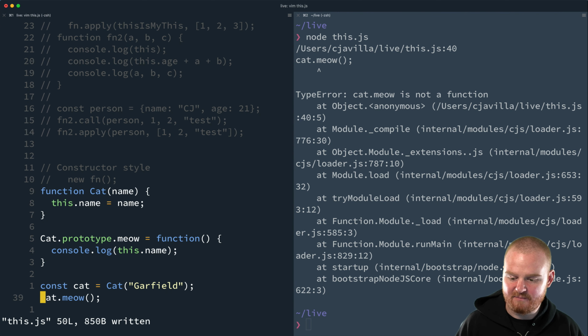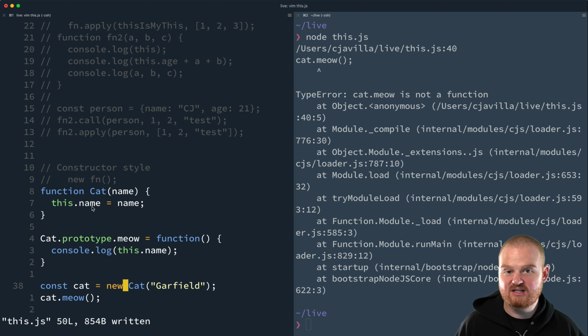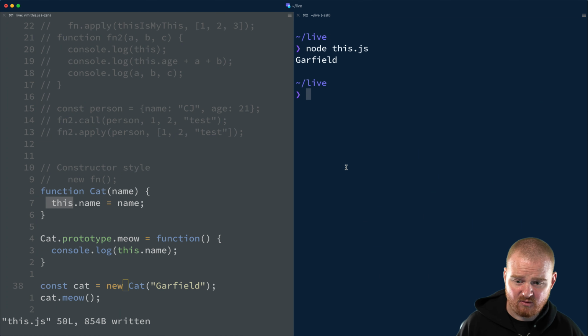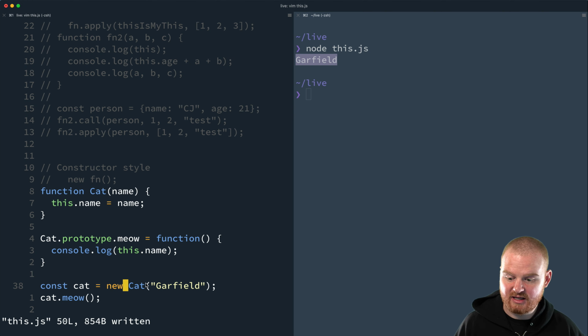So in order to make this work, we need to use the new keyword. By using the new keyword, there is a default return value from the Cat constructor function, and that is the new instance of the cat. So that is going to return the brand new this. So if we execute this again, we see Garfield. That's because we're able to look up meow on the cat object and find Garfield.